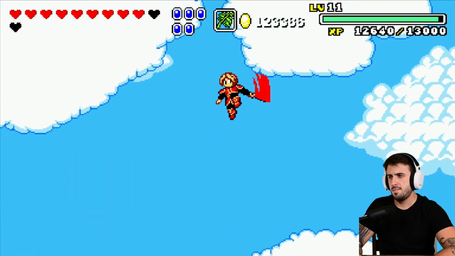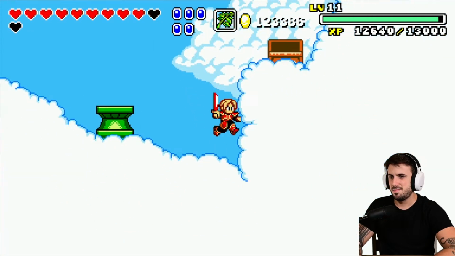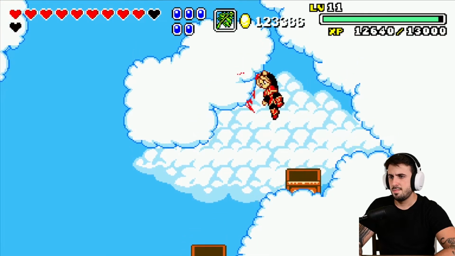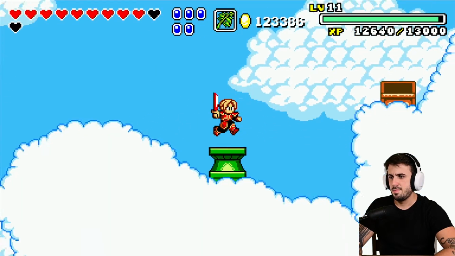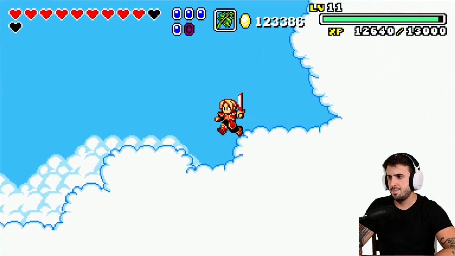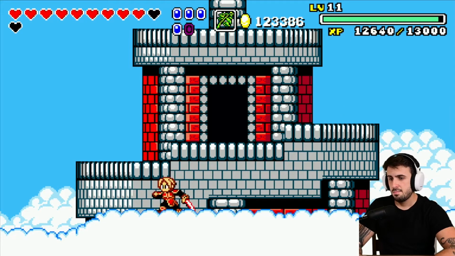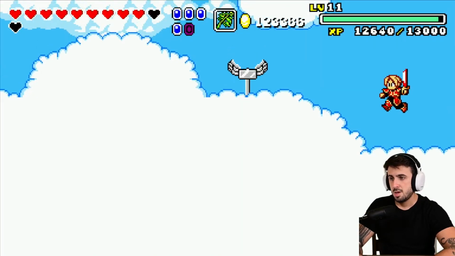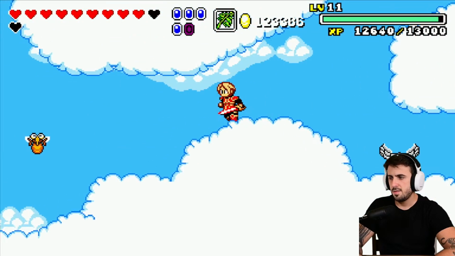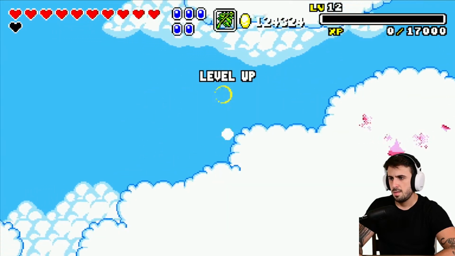Okay. Now what? Nope. Didn't think so. Maybe we just go left. Yep. Just go left. Celestia Village is up. Ooh, level up.